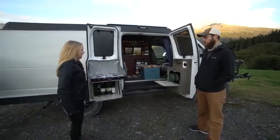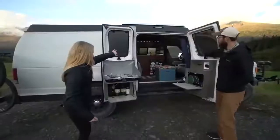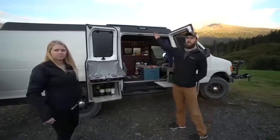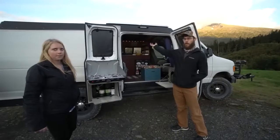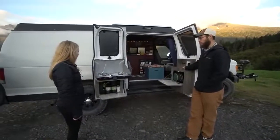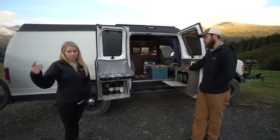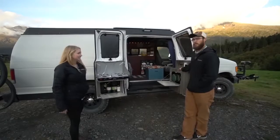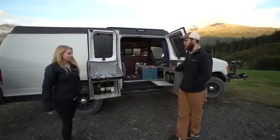We do cook inside. We just make sure these windows pop open, and there's a window in the back that opens as well. There's also a carbon monoxide detector immediately above the stove that will go off should we cause any fumes. Haven't had any issues cooking inside, and we actually do cook inside a lot because of the rain. When you're cooking outside in the rain, it's not that much fun. So the wind more than the rain. And the wind too.